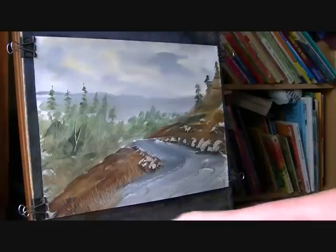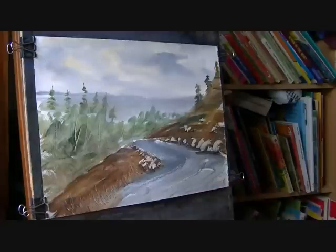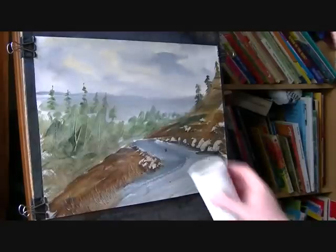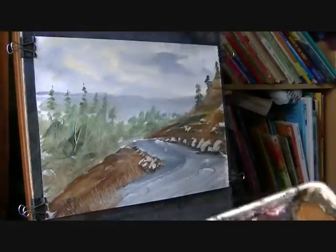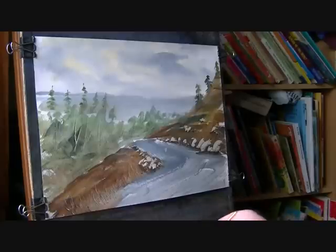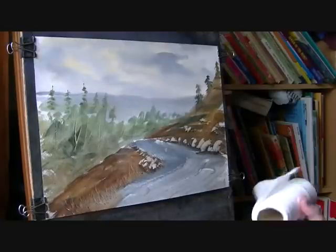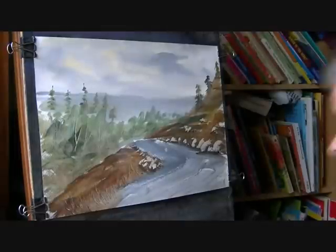Now what might help is a little figure. Just a little figure walking off into the distance. That wasn't very clever. It's the trouble with watercolour. Flick some water onto the... Never mind, I think I'll get away with it.